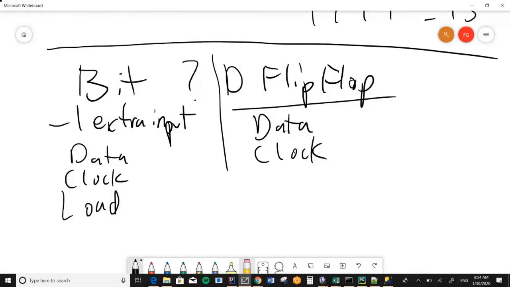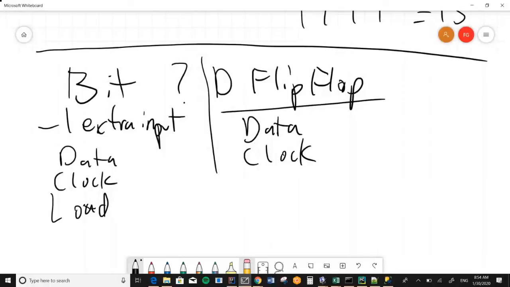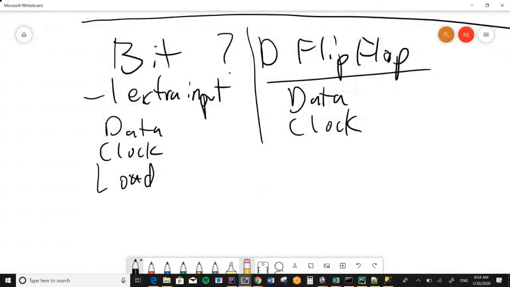A bit then brings back the idea of the load input. And the reason it brings back that idea is that we don't always want to store the value that's coming in on the data bus. So, what do I mean by that? Ultimately, there is going to be information coming out of the ALU that's being stored in RAM. Essentially, all data that ever makes it to RAM goes through your ALU on your CPU.